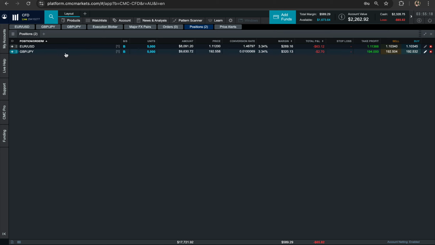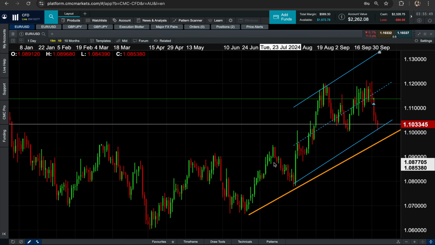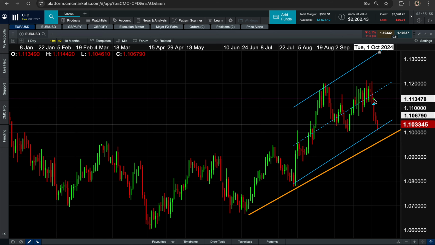So I have been holding this particular EUR/USD for a long time. I was trying to make a quick profit, but it went against me, so I did not accept the loss. So I'm holding it until it comes back up. I'm not gonna take this bloody loss. I was only trying to make a profit of like $15. Now it's showing a loss of $63, and this bloody thing has been consolidating for a long time. So I bought it here and I wanted to sell it here, and immediately it started going down.